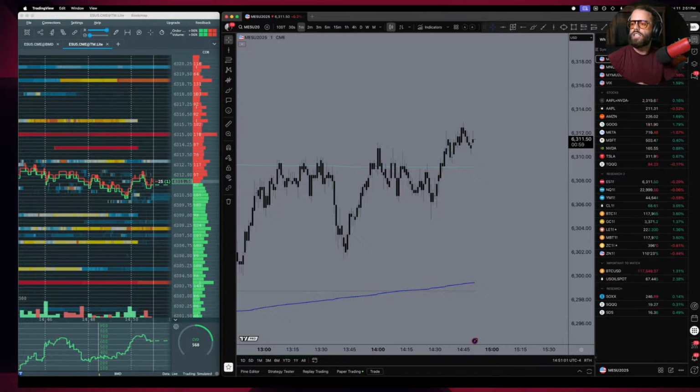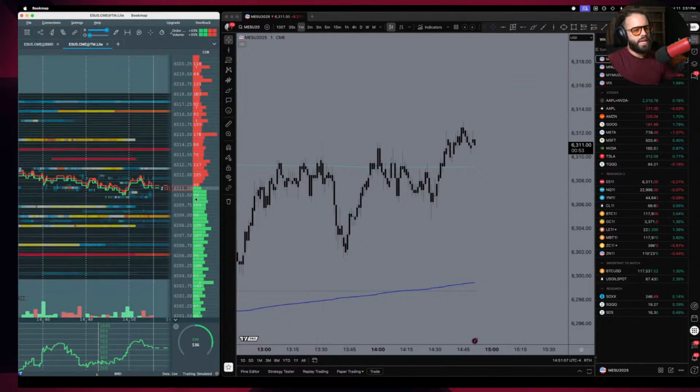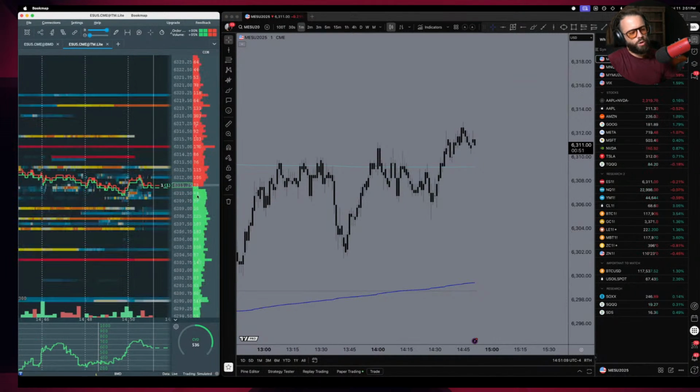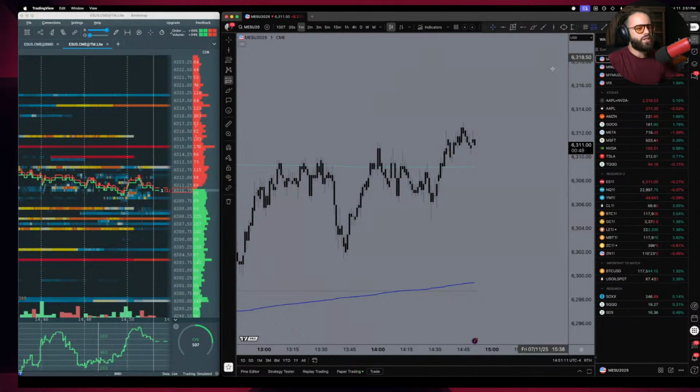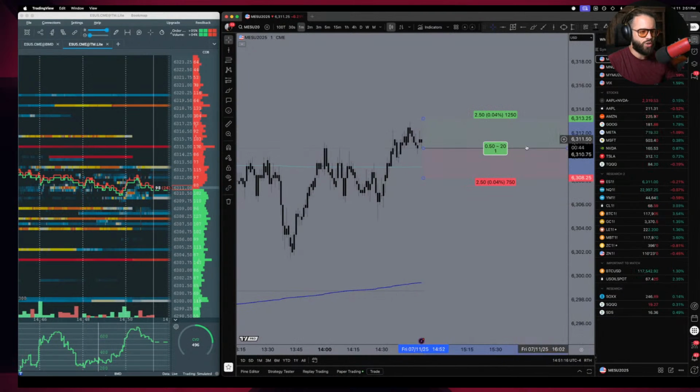Can you explain any tips for using Bookmap to know where to place your stop loss? Oh, great question, Billy. Yes, absolutely. So let's just use this as an example. I think the current situation is perfect for an example. If we had to be in a trade, I'd be long because we're above previous day VWAP and today's New York VWAP. I don't trade that as a reversion. So where do we put the stop?